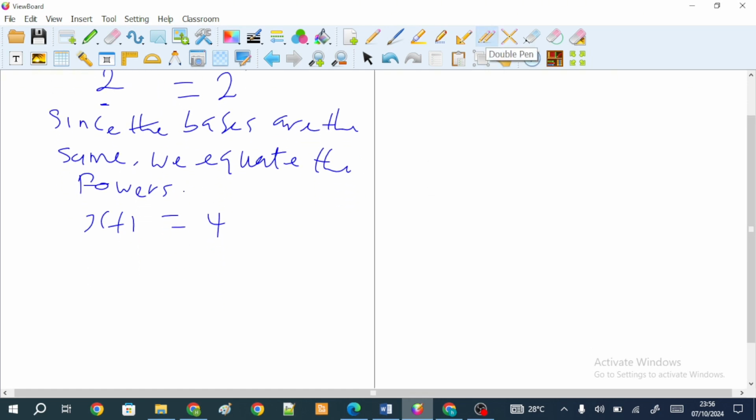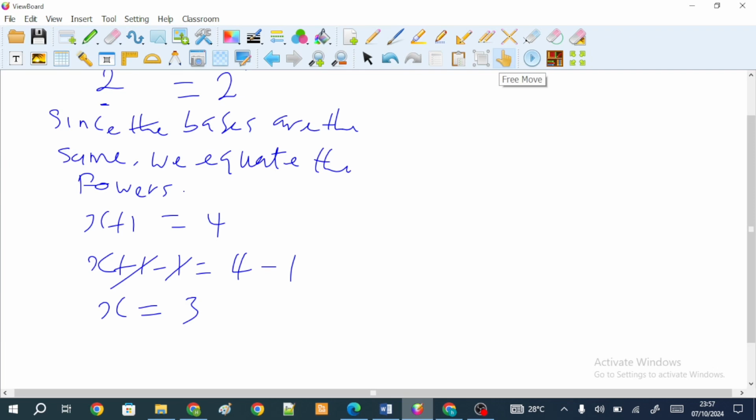You can see now that this is a linear equation, in which case we're going to subtract 1 from both sides. We have x plus 1, we subtract 1, and we do the same thing on the right hand side. Plus 1 minus 1 is 0, so we have x on the left hand side, and then 4 minus 1 on the right hand side, giving us 3. So our x is equal to 3.